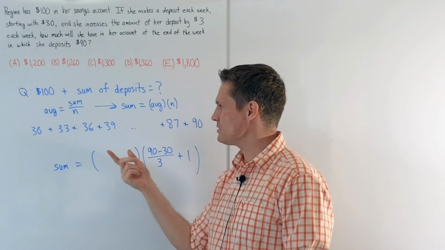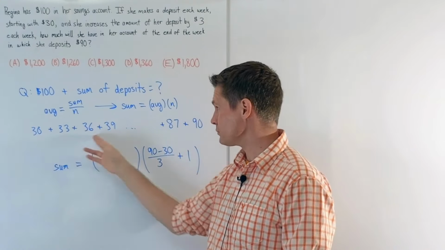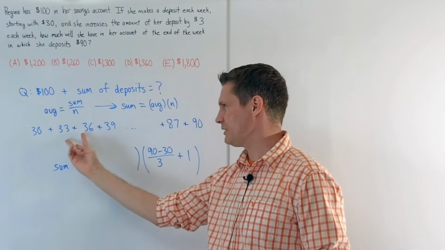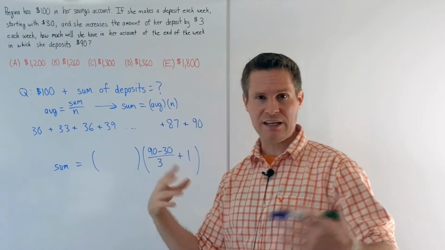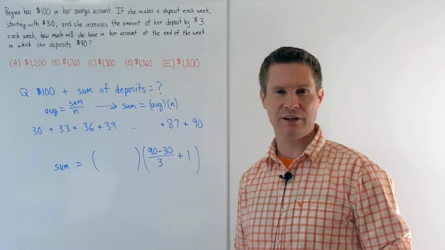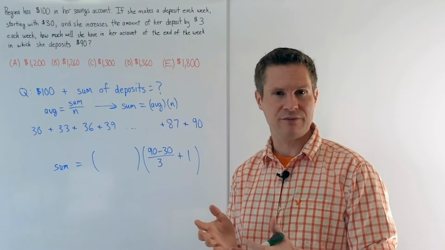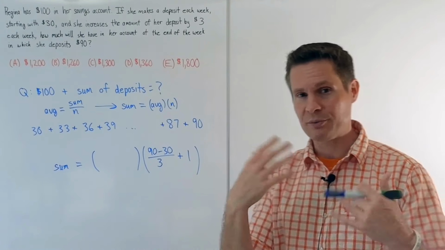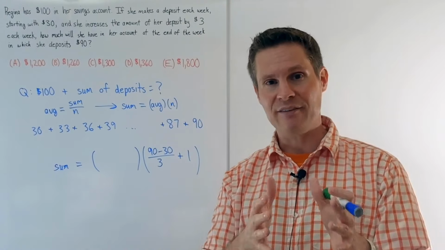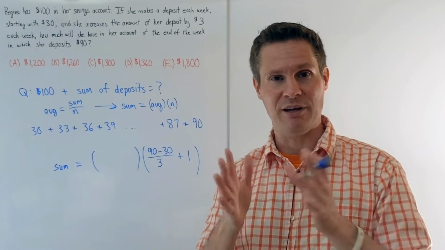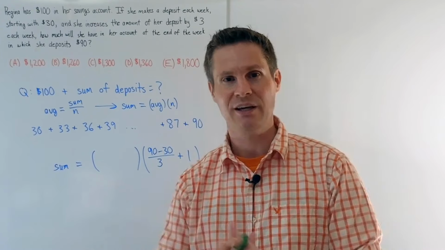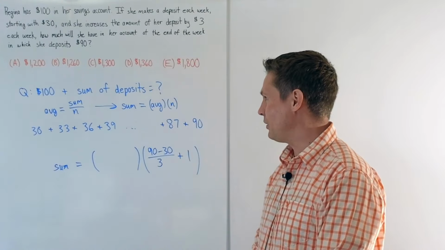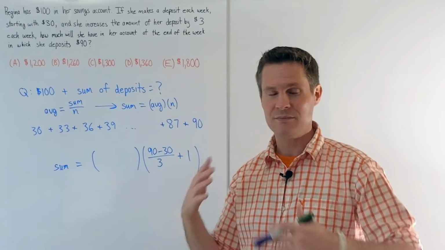Well, if we tried to do the same thing with finding the median, we would say, well, it's the middle number, but if we don't have a single middle number, if we've got an even number of numbers in our set, then we have to average those two middle numbers, 33 and 36. The average of those is going to be 34.5 as well. So why do I bring that up? Well, the punchline to take from that is that the average and the median are always going to be the same if we have a symmetrical, equally spaced set of numbers, which is what we have here, right? Everything is 3 apart. And so the average is going to equal the median, same thing.